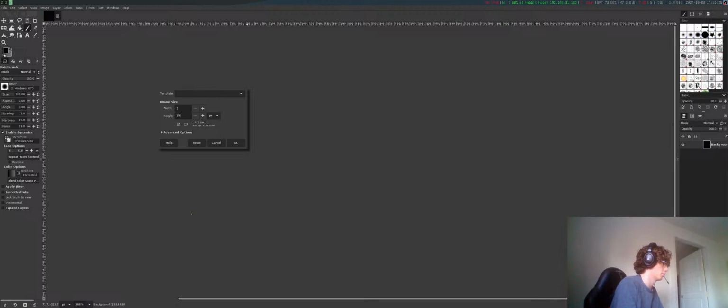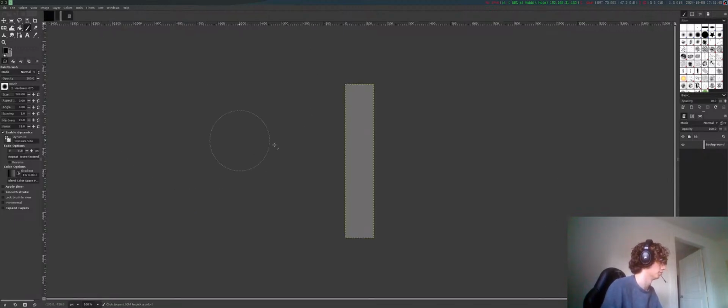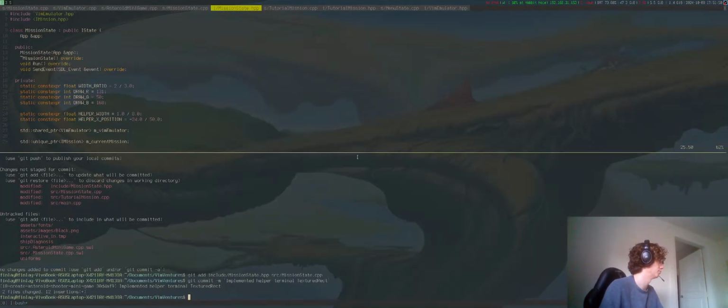Alright, so we'll just do 1080 times 2 divided by 3. And the width can be 1080 divided by 1 times. Oh, what am I doing? There we go. Cool. Done. Alright, this is our terminal.